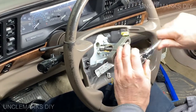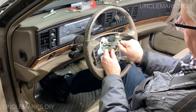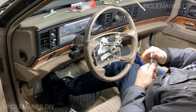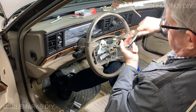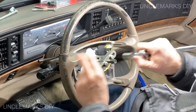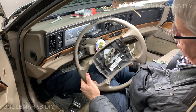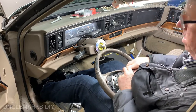Come on. I think it's an old set in their SAE size bolts, and my set here is not. I'll tell you, it was kind of scary pulling these out of here. I don't mind saying, I was like, it's gonna break. That'd be horrible.